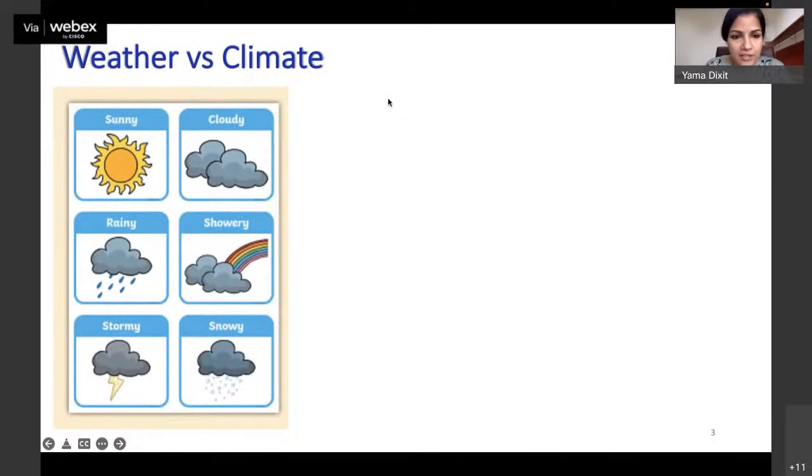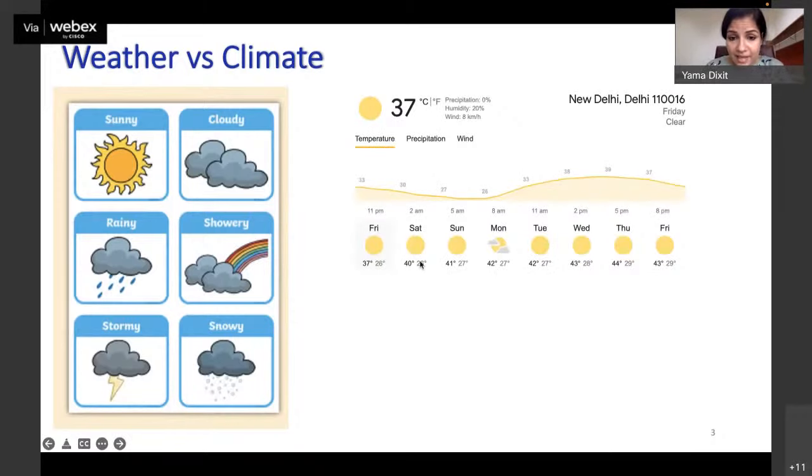let me just ask you to look out of your windows. How is the weather? I mean, we are joining from all over the country. Right now, where I am in Delhi, it's really sunny. It's Saturday afternoon, about 37 degrees, really hot. And there could be places where there must be some convection clouds or some rain. I doubt on the Indian subcontinent at the moment, but it won't be stormy or snowy at the moment for sure. But then what these terms are, they are weather.